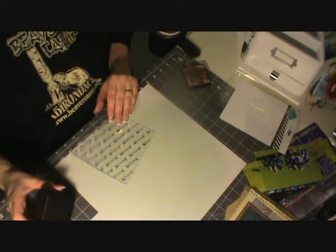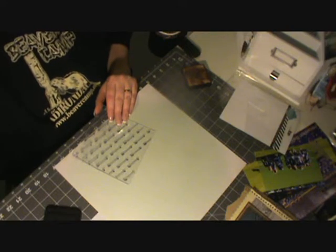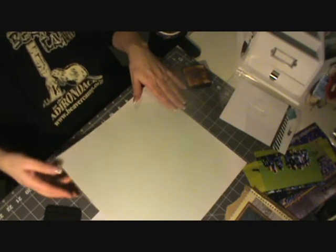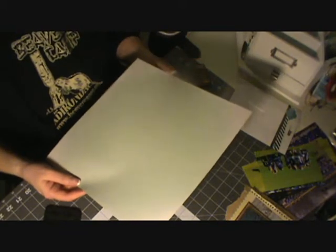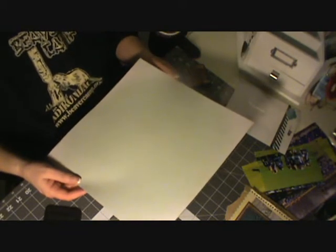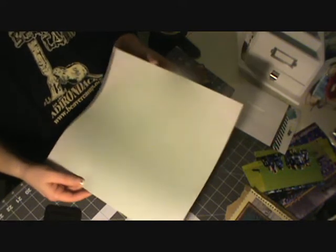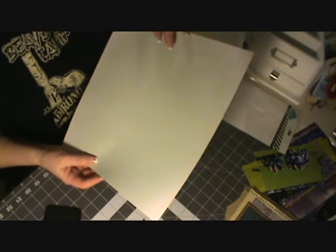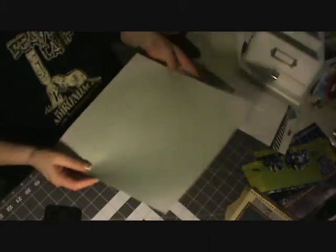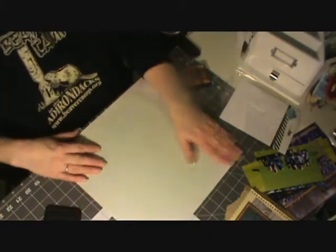So one of the rules, I guess, was you had to have pattern paper as your background, and I'm using this paper. Basically I've been using nothing but the Polka Dot Party, the Maggie Holmes collection. I think this might be from the Maggie Holmes collection. It's a light green with green circles, tone on tone, and it has a little bit of faded distressing on the ends.